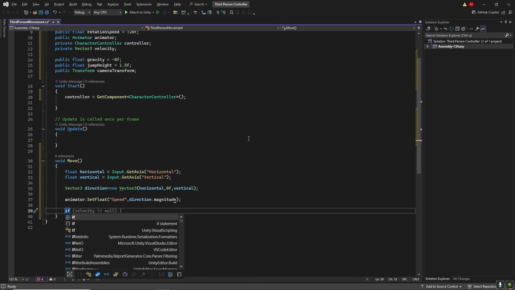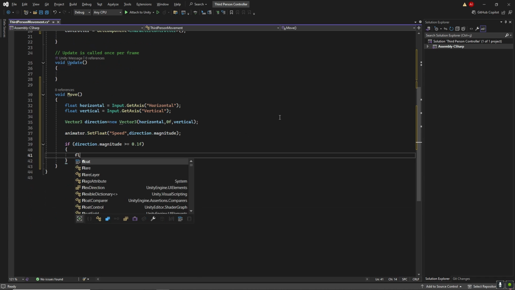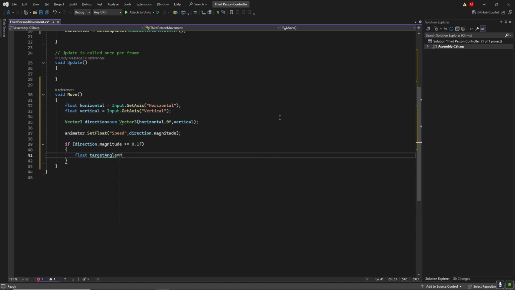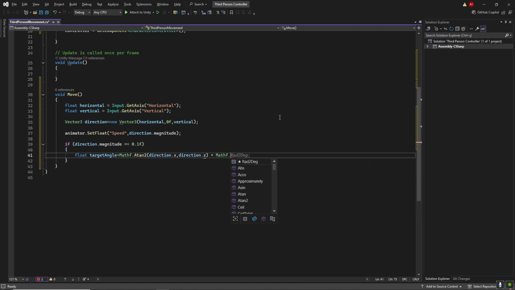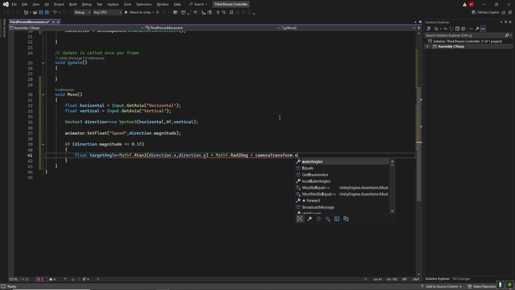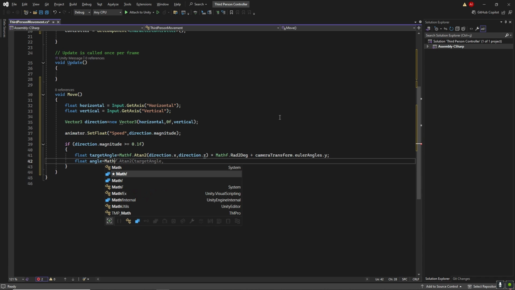And if the player is pressing movement keys, we calculate rotation and movement. First, we calculate the angle we want the character to face based on the camera's current direction and the player's input. And we smoothly rotate the character toward that target angle.